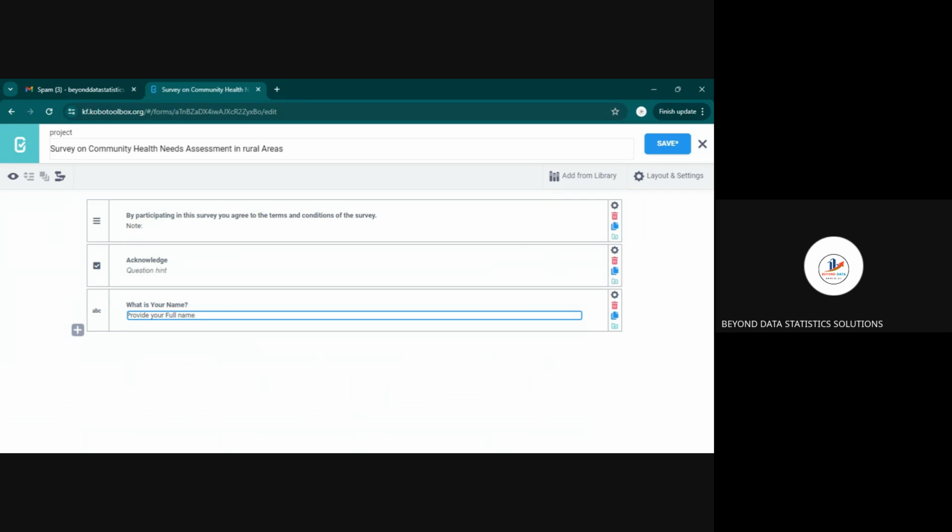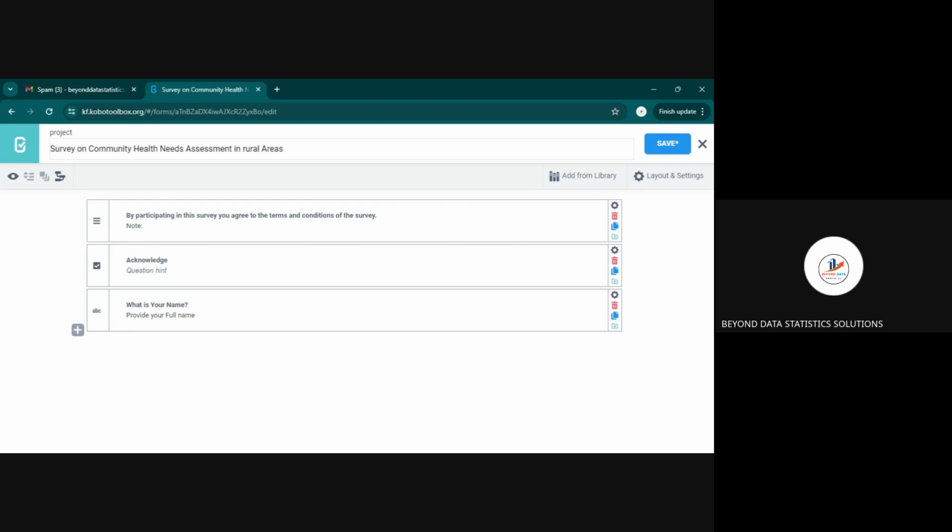We can restrict on the way you should format your names, maybe starting with the capital letter for each name. So all those are advanced aspects of KoboToolBox that we can do. Those are low code, and we are not going to cover those today, but we will tell you what we can do with KoboToolBox so that you can know what we cover in the advanced sessions.